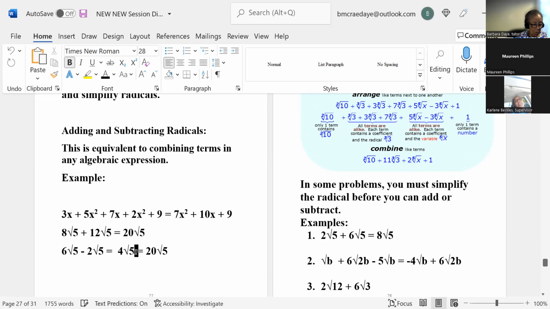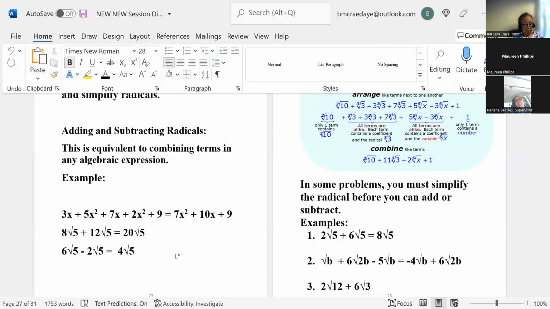So you can do adding and subtracting. We'll look at multiplication, division later. We can do adding and subtracting of radicals just like we do with other expressions, right? You just remember it's the coefficients, and you can do this when your radicals are the same. And that's where the simplification process comes in. We simplify our radicals to make them the same so we can combine them with addition or subtraction.